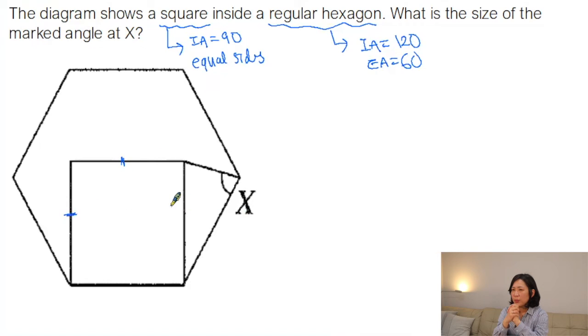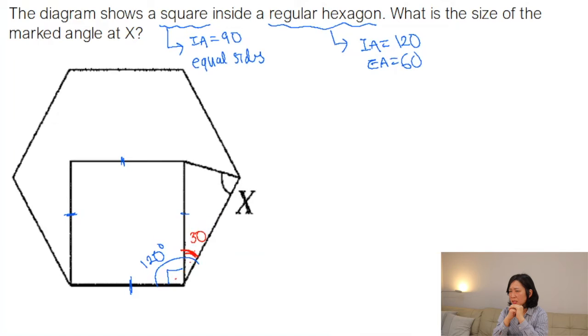So just put that the square has all equal sides, that right-angled triangle, then we can get some idea. Let's see what we can do. Let's write down the interior angle of the hexagon as well. Then can you notice? So let's try to mark one of the interior angles of the hexagon as well. What can you notice? So can you see the red angle? Yeah, we can find the red angle.